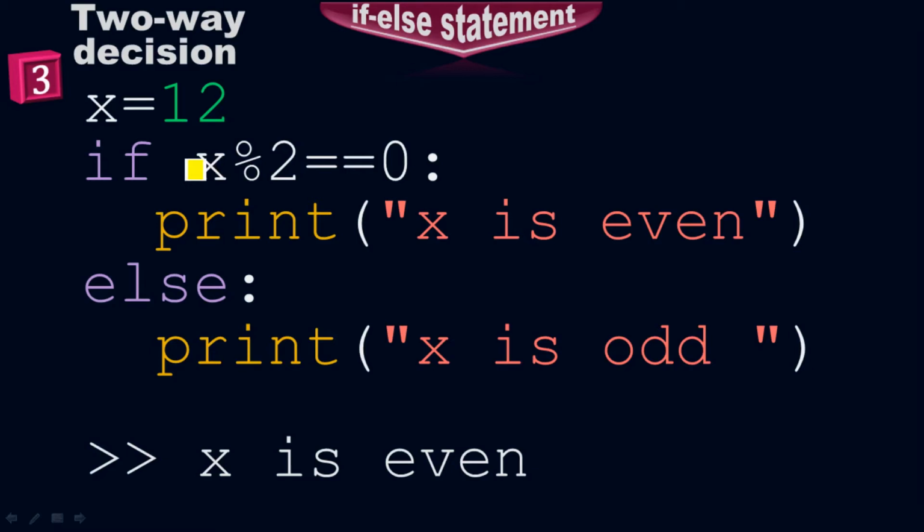If the program satisfies the first condition, the program will stop at this stage. It won't jump to the second option because we have nothing to do with the second option. In case the first condition is not satisfied, then the program will jump to the second option, which is the else statement. But since it satisfies the first condition, x is even, therefore when you run it in Colab, you will get "x is even". You will get this expression, which is under the first condition.